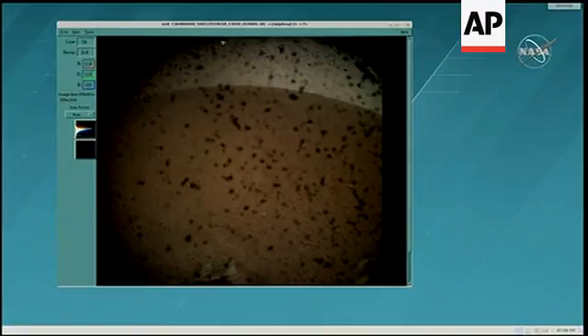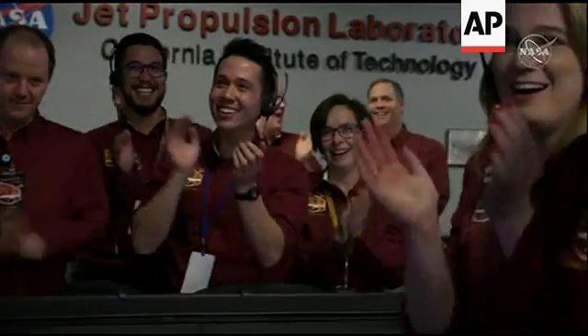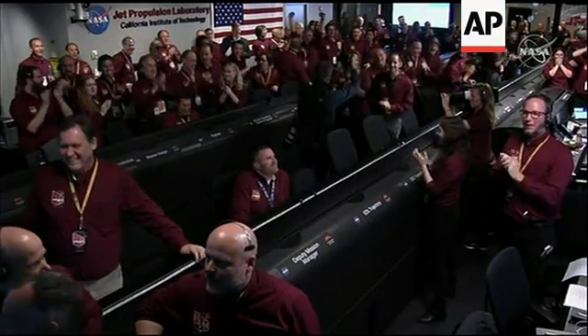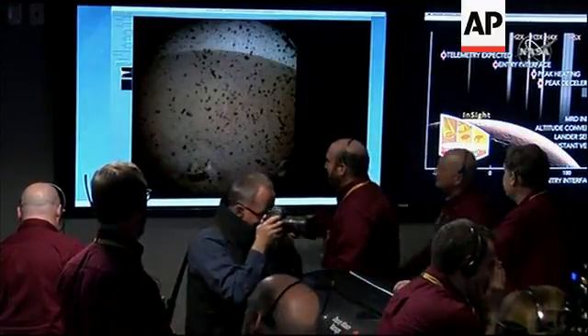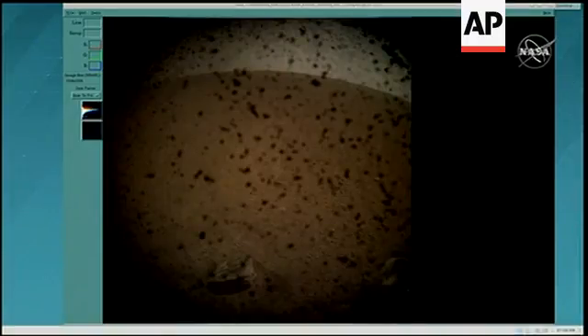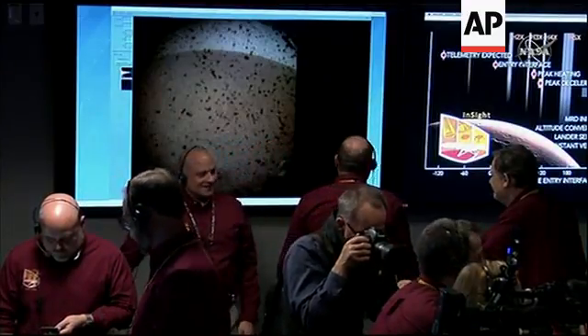There it is. Wow, what? Looks like a great place. That's not far from where we'll be able to close. There it is. You can see a better view — you can see that really is debris. There is the horizon back there, the bluish sky. That's part of the lander deck on the front left. It looks like there's not a lot of rocks in the field of view. But those dots, as you see, are very likely to be dust particles on the lens, the dust cover. The dust cover — which will be removed, and we'll get another shot later on.